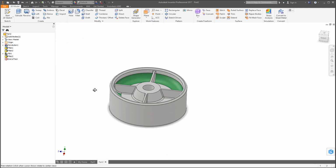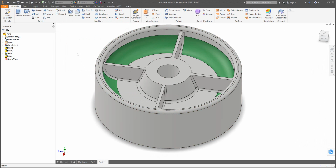Now we want to get all those on the bottom surface. So to do that, let's go to the mirror tool. So mirror is up here. Go ahead and select mirror. Now the features we want to mirror, go ahead and select the rib and the fillet. Now if the fillet fails, sometimes I've seen on other CAD systems that it doesn't like to have too many features at once when you mirror it. We'll go ahead and give it a try. If it fails to mirror the fillet along with this, we could do them separately. So we selected the features.